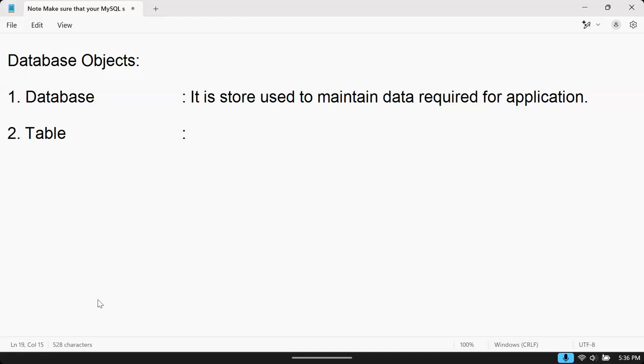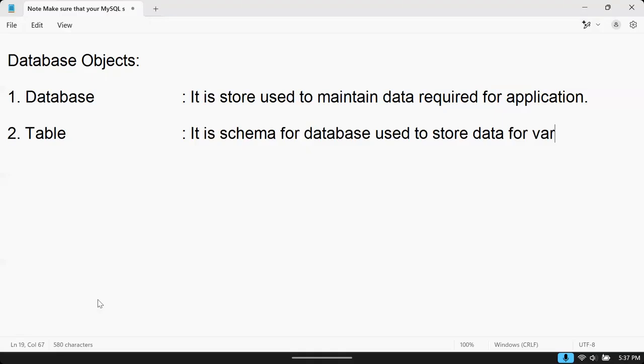A table is a schema for the database used to store data for various modules in the application.